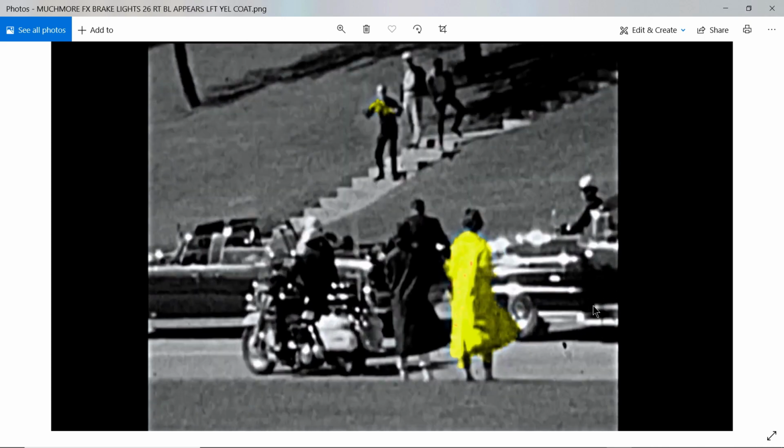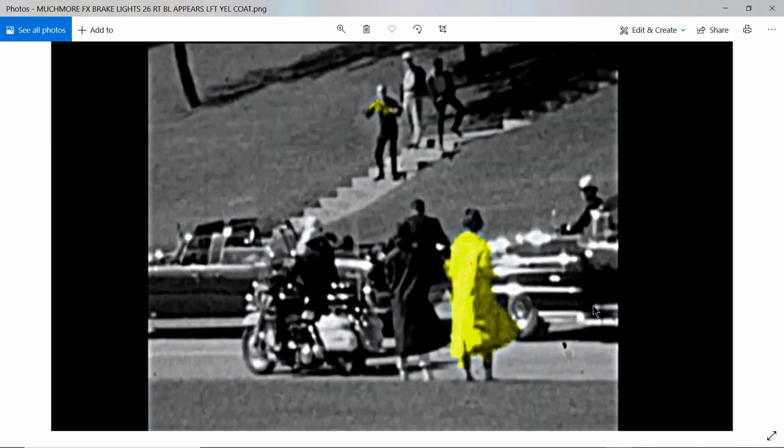Those jackets should be moving. They should be in the wind, out of the wind, and they're not moving. They're stiff as a board, and those people don't move because they're not real. They've been placed on the lawn when they were in the street to fortify the government story. Look at that, rocking back and forth. You see what's changing.